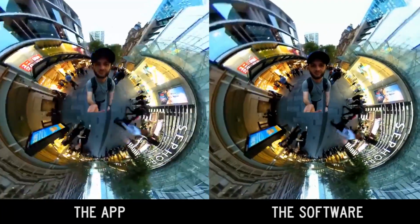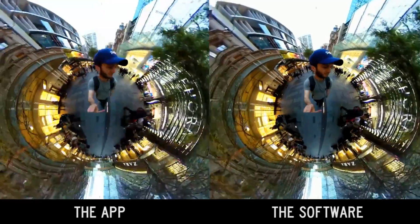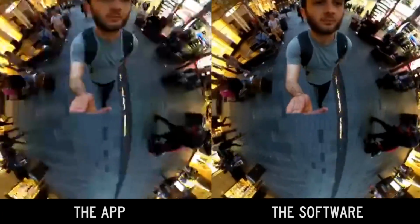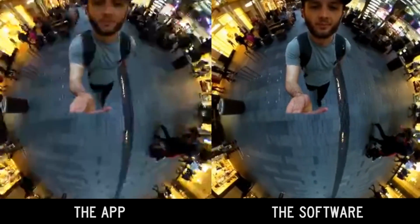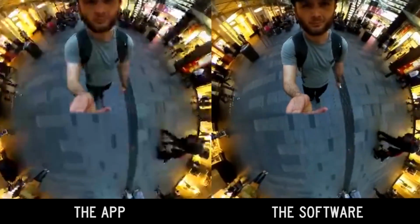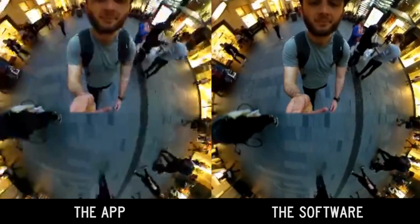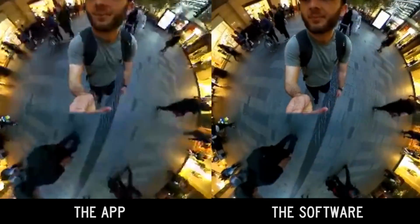So now let's take a look at the difference between exporting a little planet from the app and exporting from Insta360 Studio. I think you'll notice here that it's pretty huge. The app version is looking quite pixelated. Even though it was convenient being able to edit a little planet straight there in the app, I found it totally worth the extra 10 minutes it took to import to my computer and export it full resolution and use the full data within the image to produce a much sharper overall tiny planet.